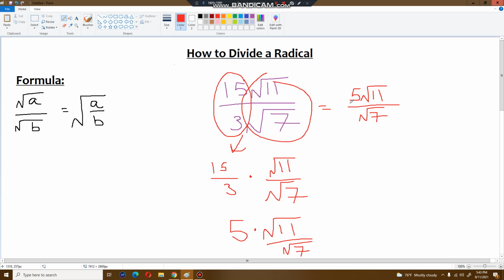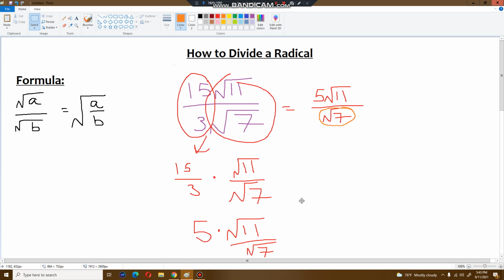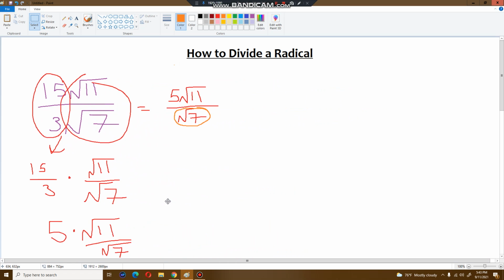However, kids, there is a problem with this. In math, we do not like it when we have a square root as the denominator. It just doesn't look right. It doesn't feel right. We've got to do something to get rid of that square root. And this is how you get rid of the square root. I'll show you right now. You know the formula, so I'll hide it from you. So, how do I get rid of the square root? Well, all you have to do is multiply the denominator and the numerator by the exact same square root.